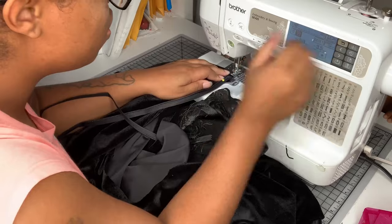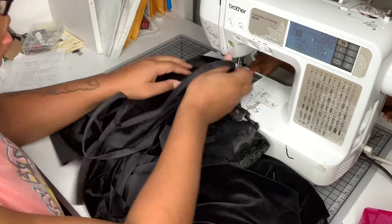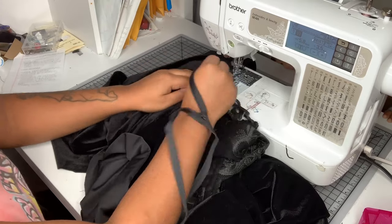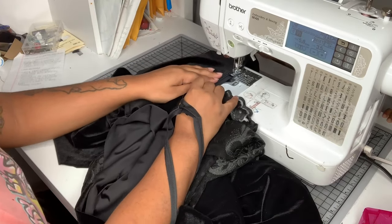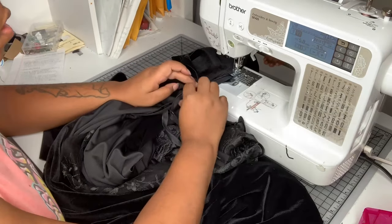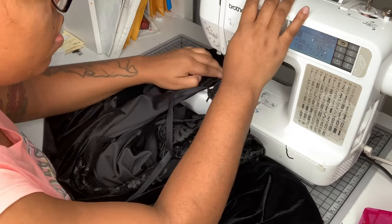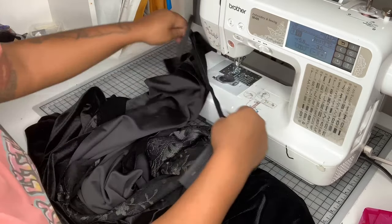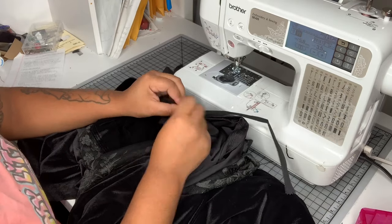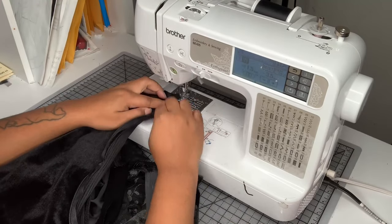Now I'm going to go ahead and insert my invisible zipper, and I left all the steps in here in great detail about how I insert my invisible zippers. So I start with the left side, and I'm going to sew my invisible zipper to that side all the way down to where my center back seam begins. And then I backstitch, and then I like to zip my zipper all the way up and then match the other side to the zipper and pin there. And then I'm going to sew another line of stitching to attach the other side of the zipper.